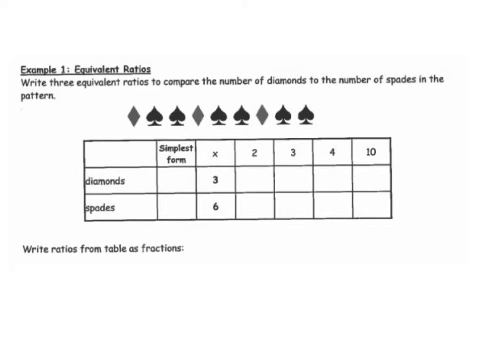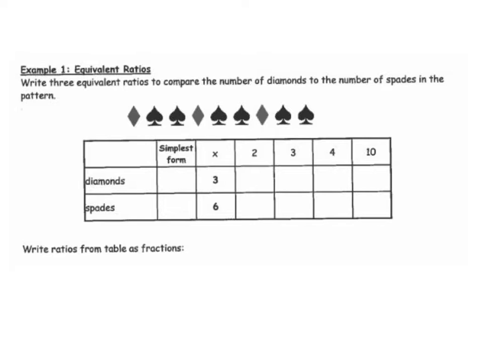Okay, so what we're doing today is we're basically going over ratios again. This time we are finding equivalent ratios. Now, equivalent ratios, they look the same as fractions, and you solve them the same as fractions, but they don't always represent the same thing. So if you're comparing a part to part, like in this case, that is not a fraction. It's a ratio. But when you compare a part to whole, like say 1/2 of a pizza, then it could be a ratio and it's a fraction too. So you need to know the difference between those two.